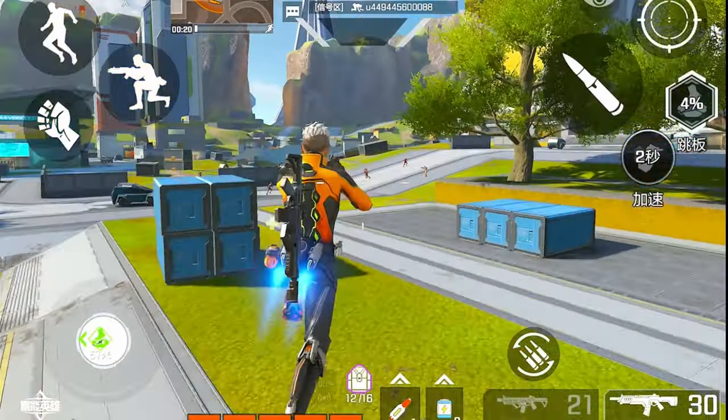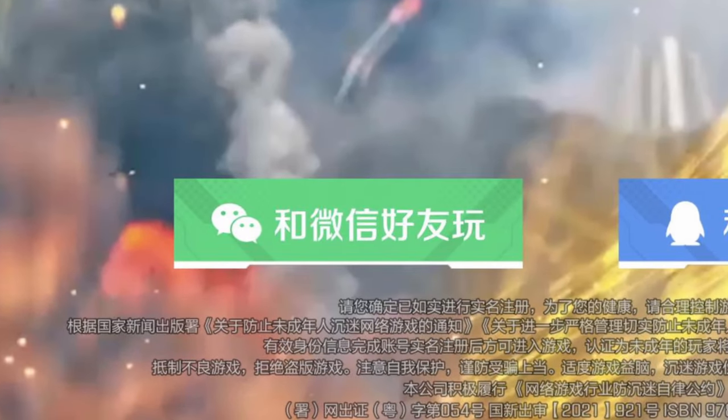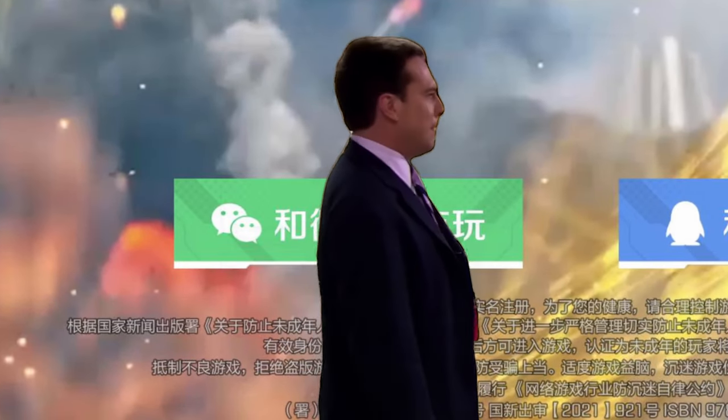So High Energy Heroes, the Apex Legends mobile clone, released in China a few days ago, and it looks great. The only problem is this damn green button here.